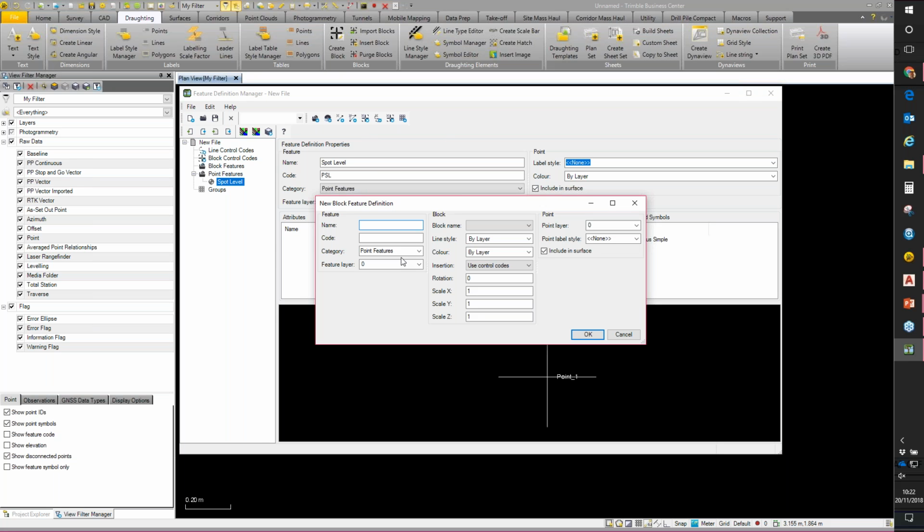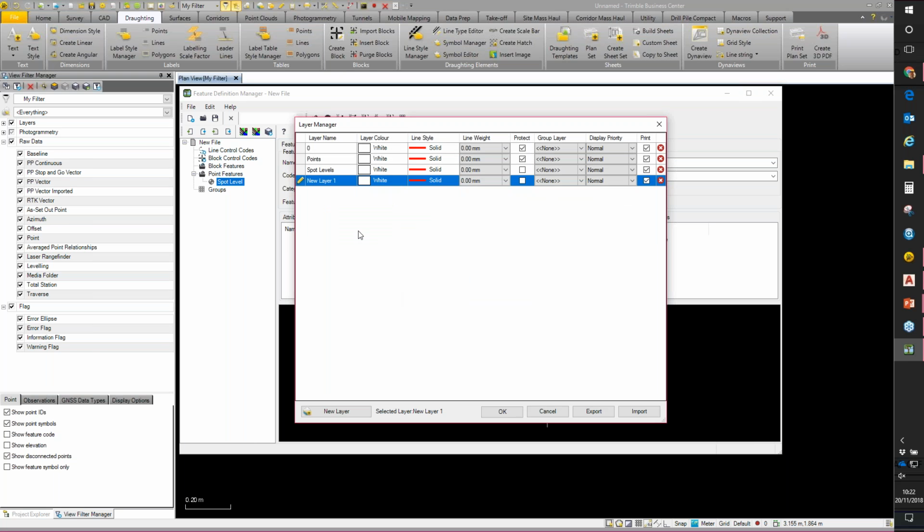Similar dialog, need to give it a name. A field code to use. It's going to go into the block features category. Okay. Specify a new layer for it to go onto.